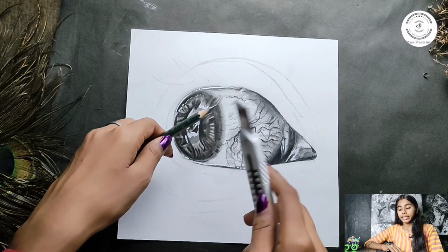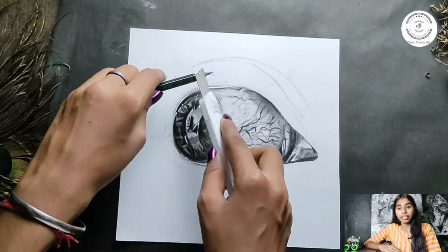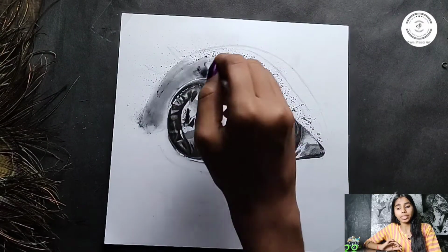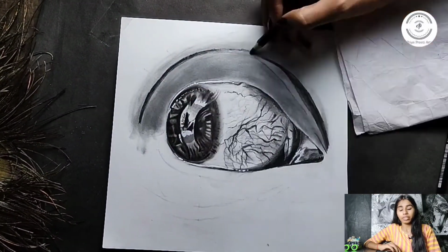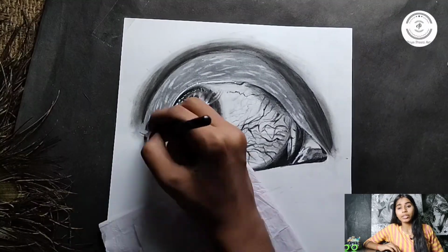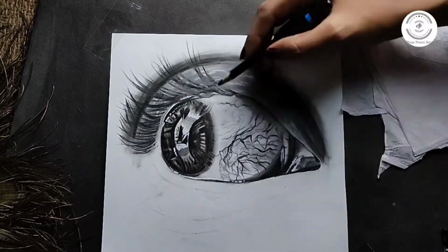So now shading the eyelid area. Okay, so I am using the 5B pencil of Camlin, and actually I want the graphite powder, so I am using that pencil and a sharp knife to get the powder and blend it with the makeup brush, and just highlighting it with the mechanical eraser. So drawing the eyelashes with the Camlin's charcoal pencil.